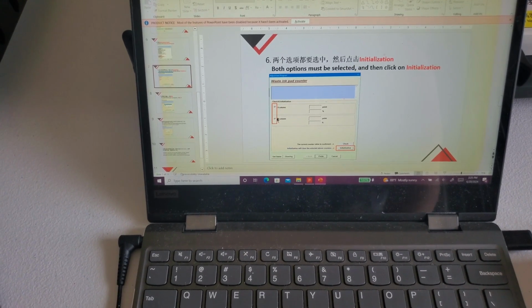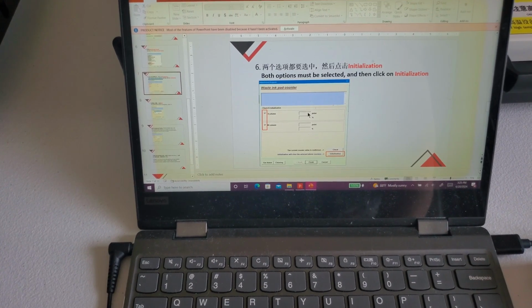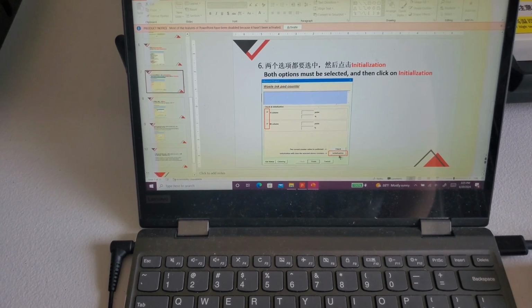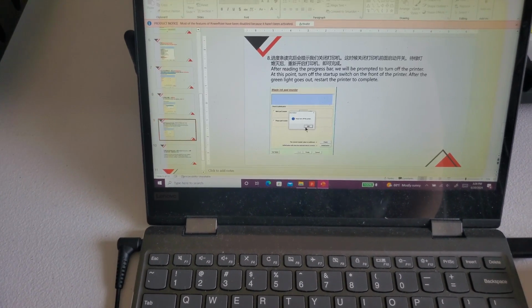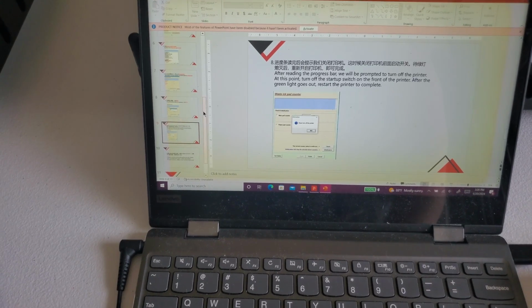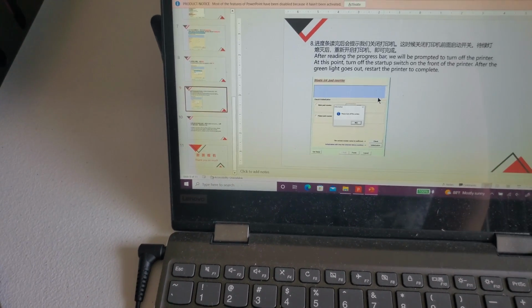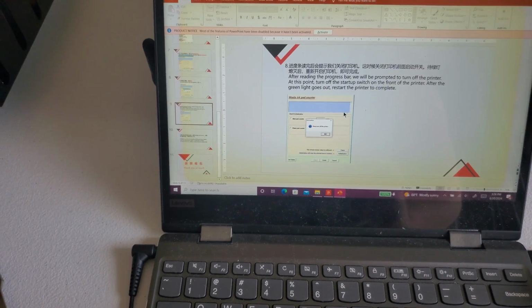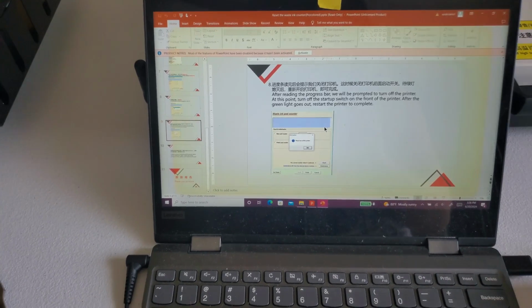And then this is where you'll need to set this to 0. So you'll be putting in 0 and 0 on these, and you'll hit the initialization, and you'll confirm all of that. And then it'll tell you to turn your printer off, turn it on. It prompts you to do all of that. Then it basically restarts the printer and activates it to where it's at 0 again, and your printer will work just fine. Your ink pad will work, and you won't have any more issues.